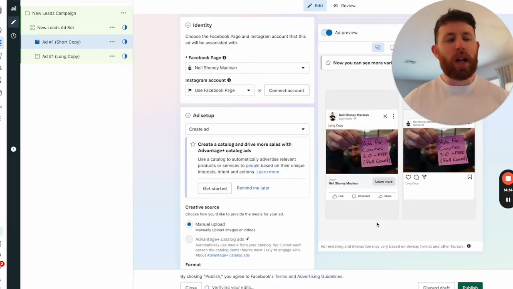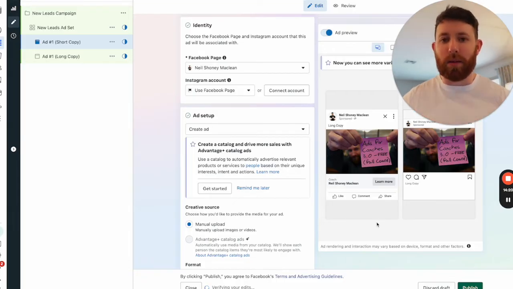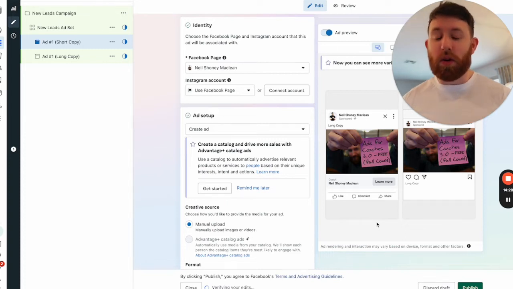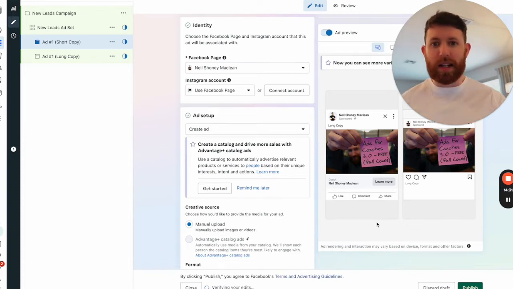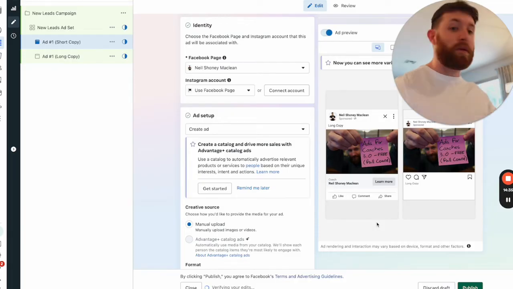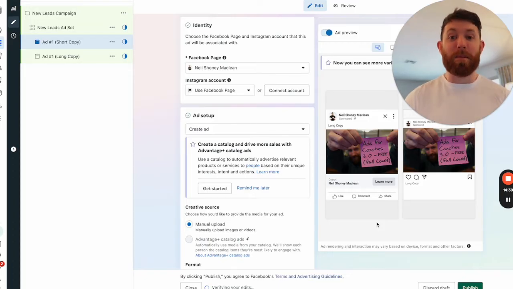The blue creates a pattern interrupt, stops people scrolling. The white simple text is direct to the point. It re-engages people in a great way. And in terms of the videos, I have a video where I'm inside the free course that we're giving away, showing them the inside of it. And then I have another video in which I'm just walking around here talking about Facebook ads for 10 minutes. It's a 10-minute video, okay? There's so much variation there.